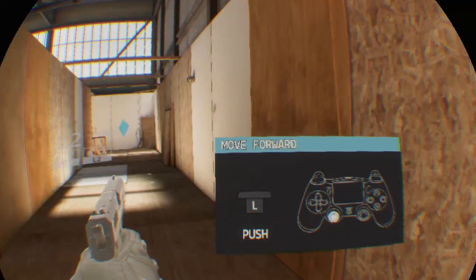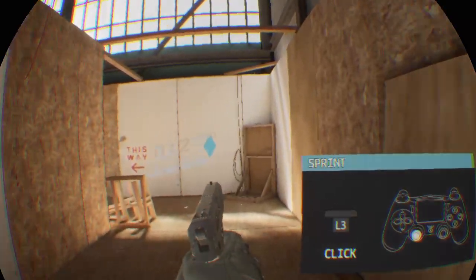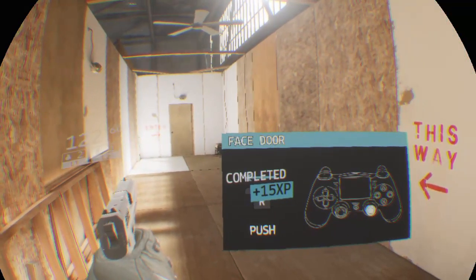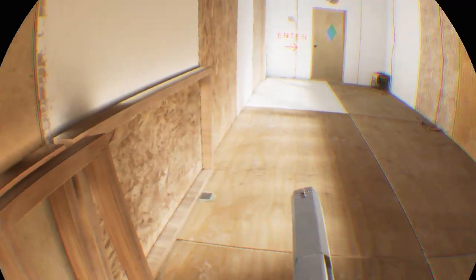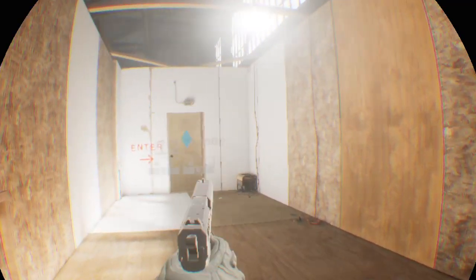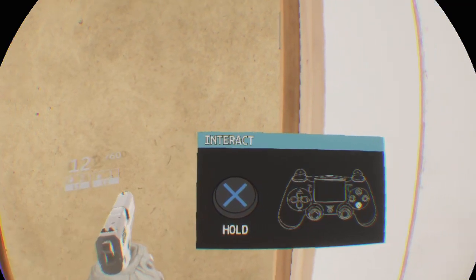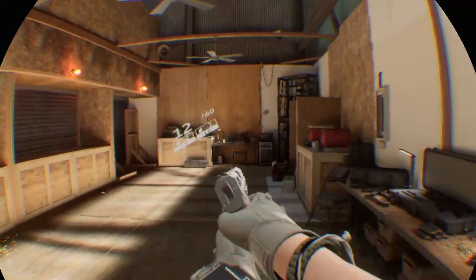Left stick forward to move to the waypoint. Press in the left stick to sprint. Push the right stick. Move forward to the waypoint. Wait, thank you. My volume TV. There we go. Need to increase that volume. Oh, this is sweet. Press and hold X to interact with objects. Move forward to the waypoint.